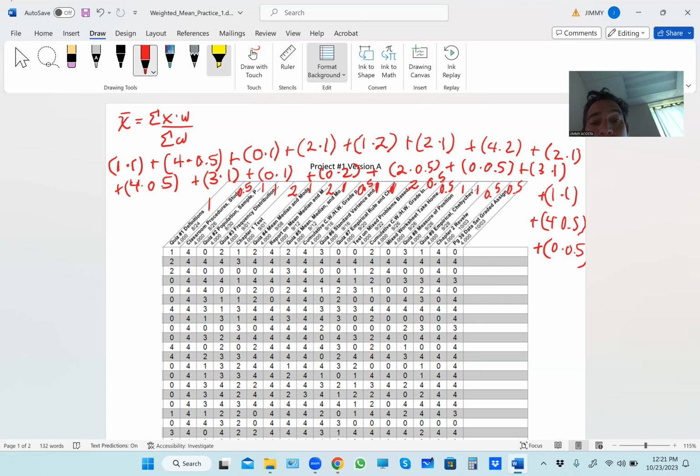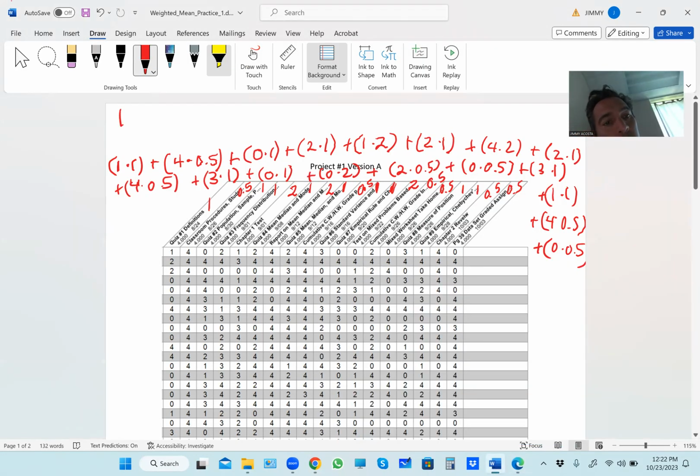1, 2, 3, 4, 5, 6, 7, 8, 9, 10, 11, 12, 13, 14, 15, 16, 17, 18. And let me count the amount of grades I have: 1 through 18. So I got all my grades. Now I'm going to try to write this up top here. Just follow along. 1 times 1 is 1. Oh, darn it. No.